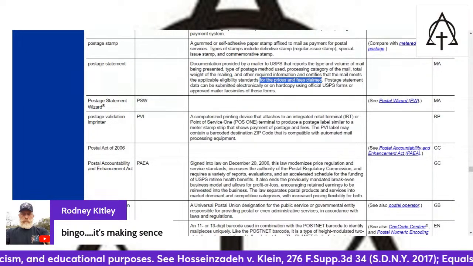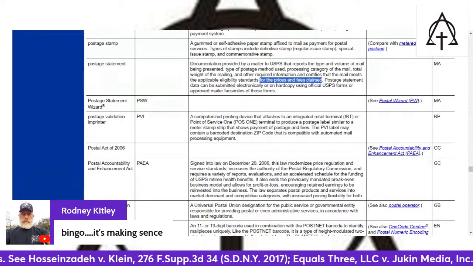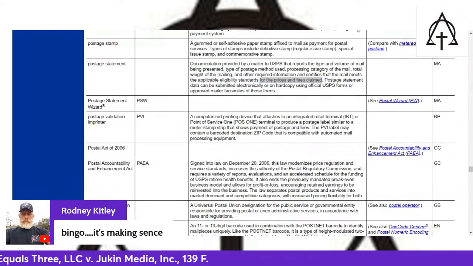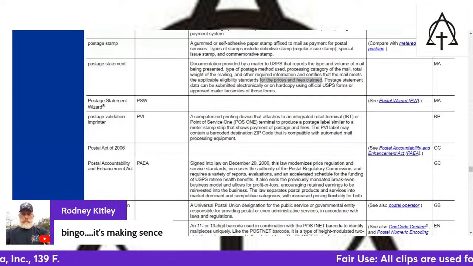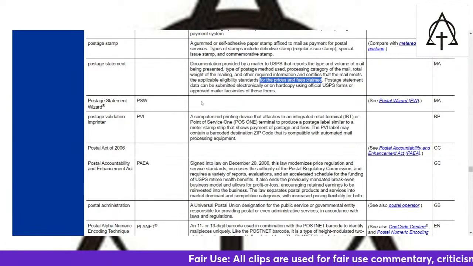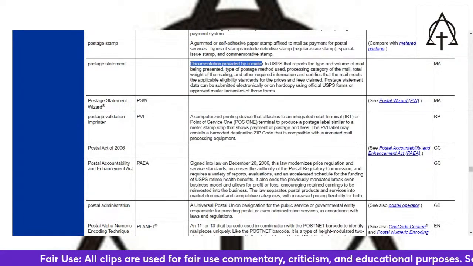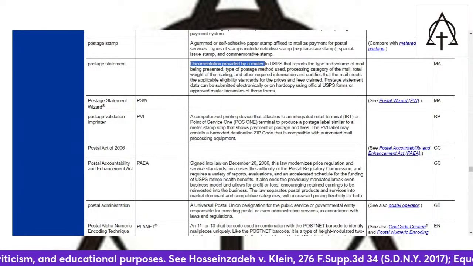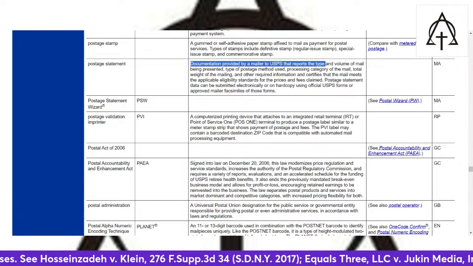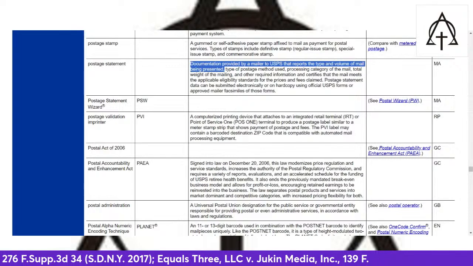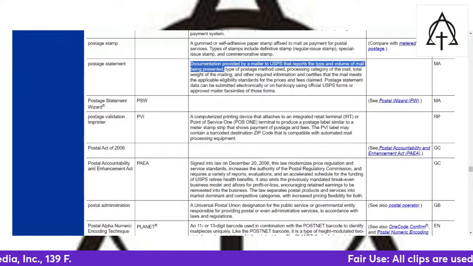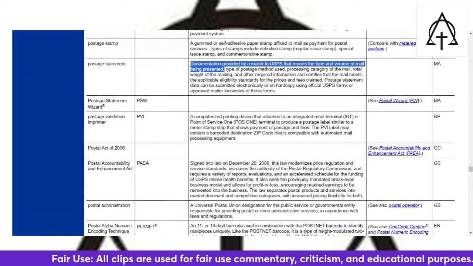So if you're the one that's supposed to claim the prices and fees applicable, why is it the Postal Service keeps telling you what you must pay and they don't even know this? Anybody answer that for me? Let me read that again, folks. Documentation provided by a mailer, a dispatcher, the one sending it from point of origin to USPS that reports the type and volume of mail being presented. And you can do that on the envelope by giving key line information in or above the address or in other locations on that envelope.